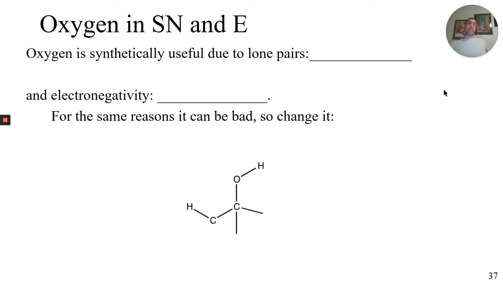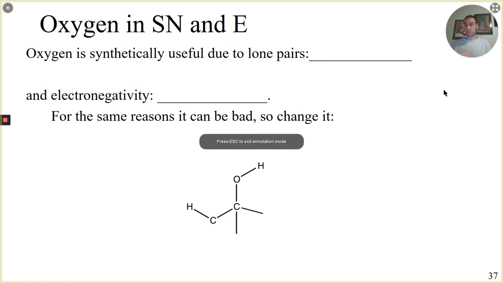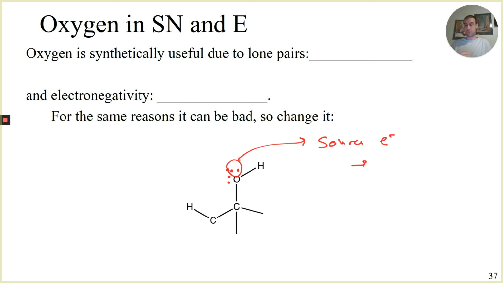After that, let's go ahead and take a look at oxygen. If we just singly bond an oxygen to a carbon structure, so we're looking at a generic carbon structure here, that oxygen is really synthetically useful, right? It's useful because we've got lone pairs on that oxygen, which in this case I implied. But if we showed those lone pairs, we now have a source of electrons. Okay? That source of electrons means we have a nucleophile or a base.